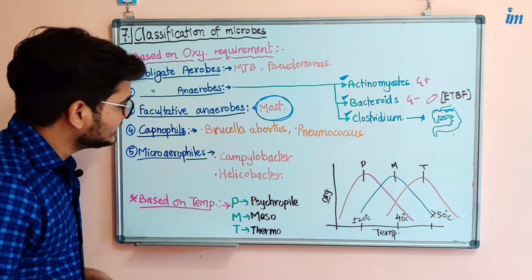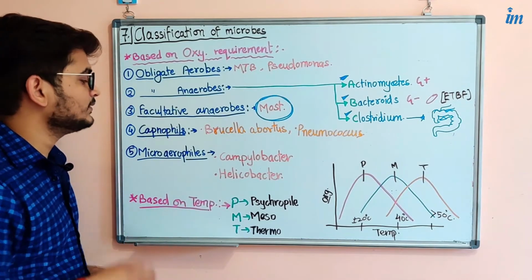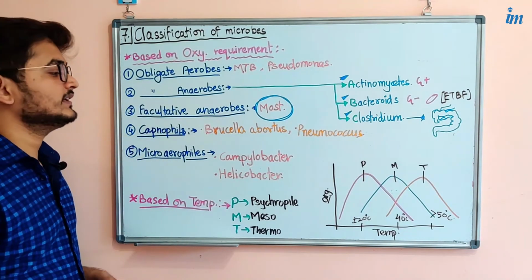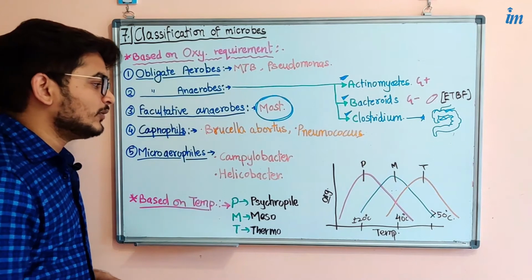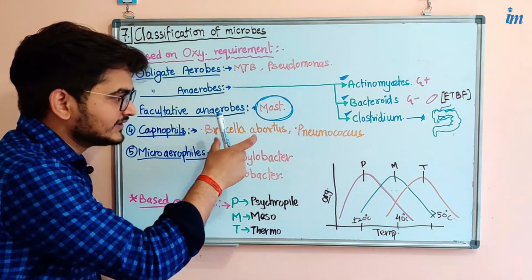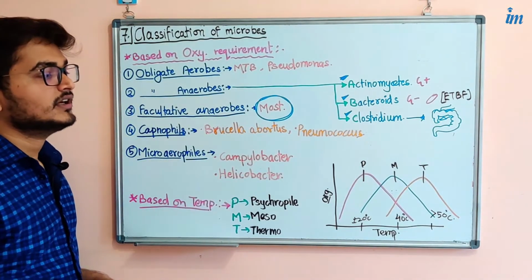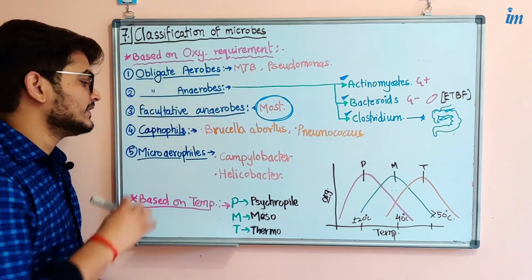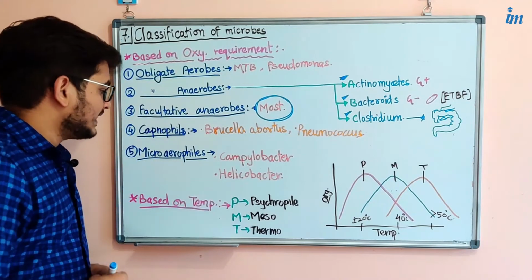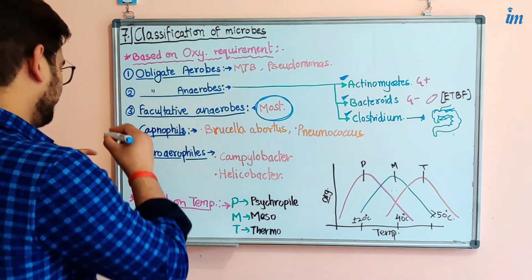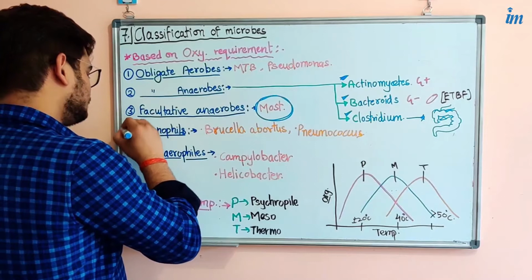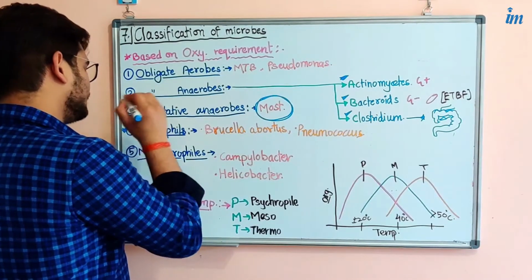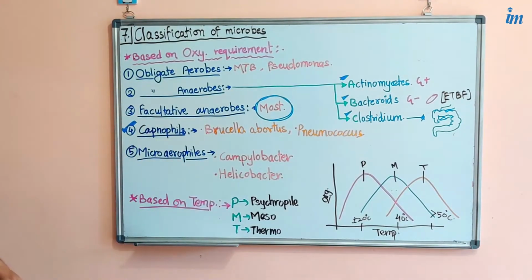And the fourth one is capnophils. Capnophils have a specific property with oxygen availability. Later, when I teach you about brucellosis and pneumococcus infection in the lungs and also in the blood, I will again and again cover their property. For that time, I'm keeping it here as important in future, so I'm not making you confused. Let it be just capnophils.